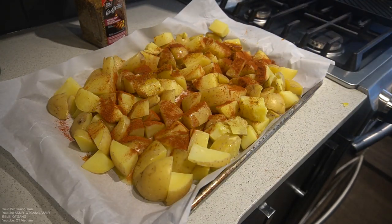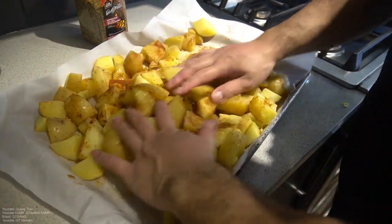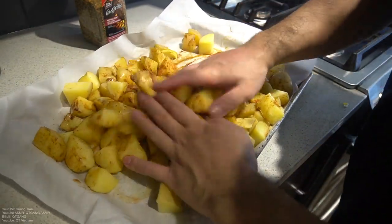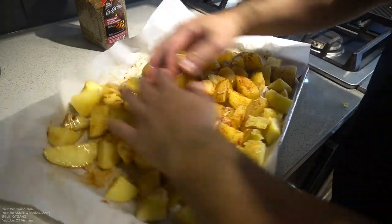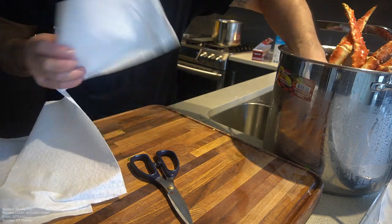You gotta love paprika. Now to this, switch this around. And all we're gonna do is throw this in the oven at 450, guys, for about 20 minutes, or until it crisps up nice. We got a setup, guys.